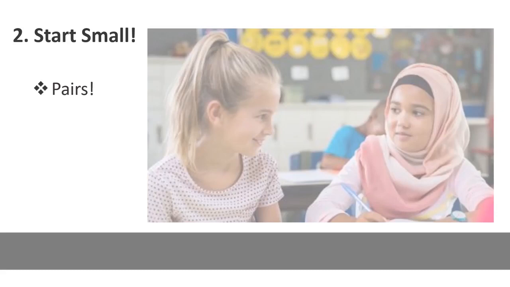Next, start small. It's tempting to try and conquer Rome in a day, but usually when we rush these kinds of things, we regret it later. Start really small with breakouts. Do pairs first. I know it seems like a pain because you have to make more rooms and pairs can't have the same kinds of discussions as small groups can, but it really is the way to start. Pairs allow everyone to be heard and get used to sharing ideas and following norms. Having students rate their partner and themselves on how well they stayed on task and followed the norms is an awesome way to make sure everyone is doing what they are supposed to do. Also, strategically pair students so you can be sure that kids follow directions and get the needed support from a peer.